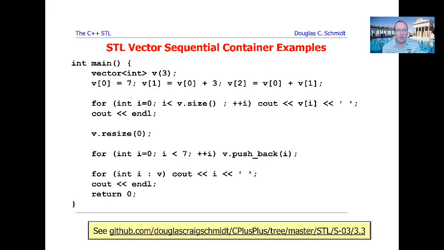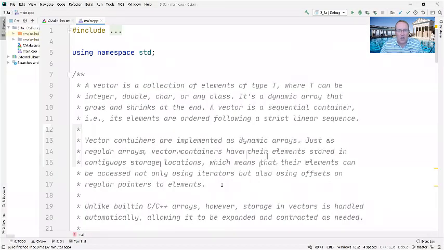Okay, so now we're going to look at some examples of C++ vector containers, which will be found in this subfolder in my C++ GitHub repository. We're going to start out by talking about vector. We've already mentioned this, so I'll go through it quickly just for the sake of completeness. You can read the comments here if you forget what a vector does. I have a feeling you can probably figure this out since it's pretty straightforward.